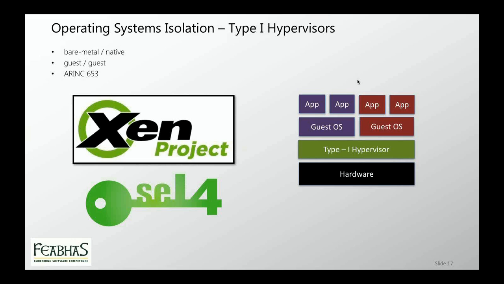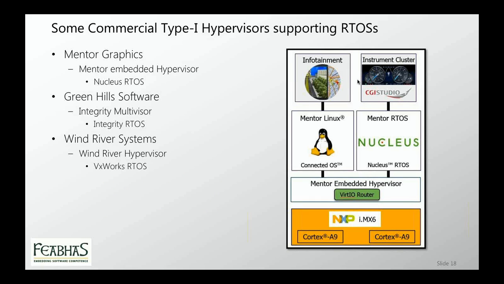There are a number of commercially available Type 1 hypervisors, very specifically targeted at the ARM architecture, and of course Intel is also supported, but ARM is obviously more prevalent in the deeply embedded space. So the three major players, and there are a number of other players out there, are Mentor, Green Hills, and Wind River, which all have their own Type 1 hypervisor technology. And naturally, the benefit of those is they support their own proprietary operating system. So, for example, if you're using Nucleus RTOS today, then Mentor naturally have the support for that. Green Hills support their INTEGRITY real-time operating system through their INTEGRITY Multivisor, and Wind River naturally support the VxWorks RTOS.